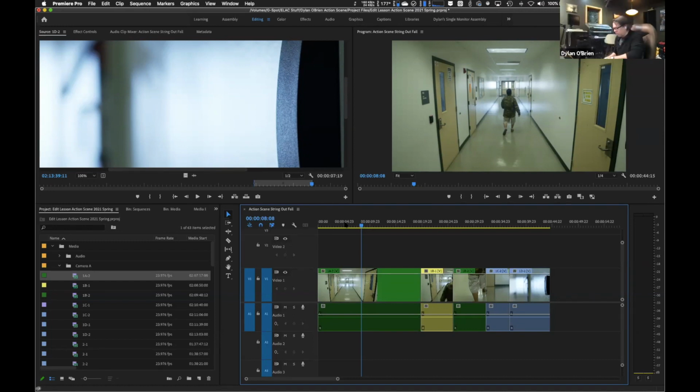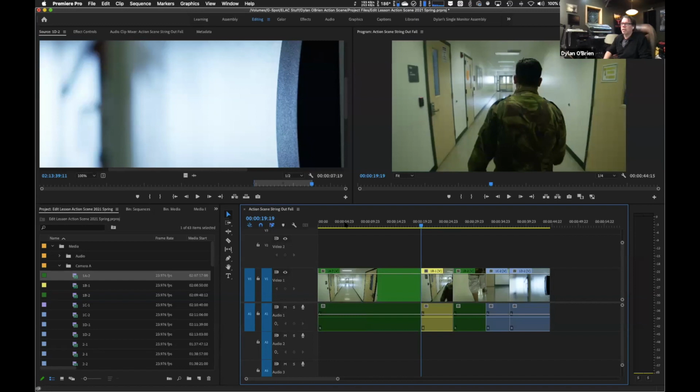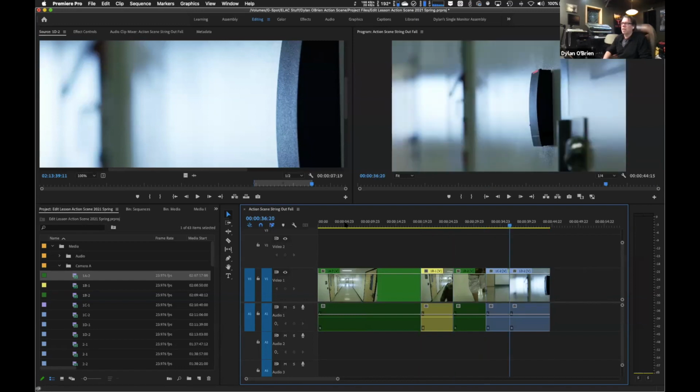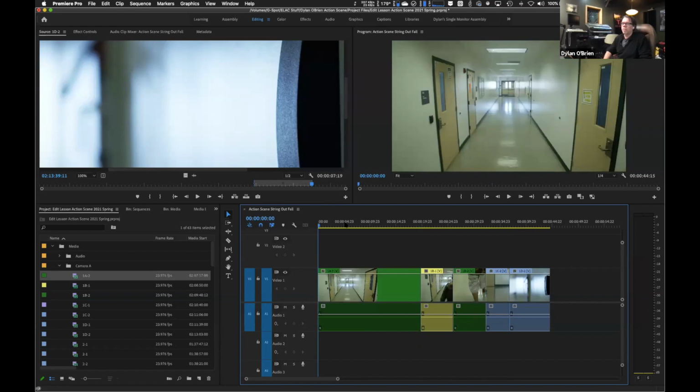These are going to be very critical for doing shortcuts to jumping around and also to do fine editing. The up and down arrow keys jump between edits. So if I go up, it's going to go backwards. If I hit up, it's going to take me to the beginning of the edit on the timeline. If I go down, it's going to advance to the next edit, and the next, and next to the end.